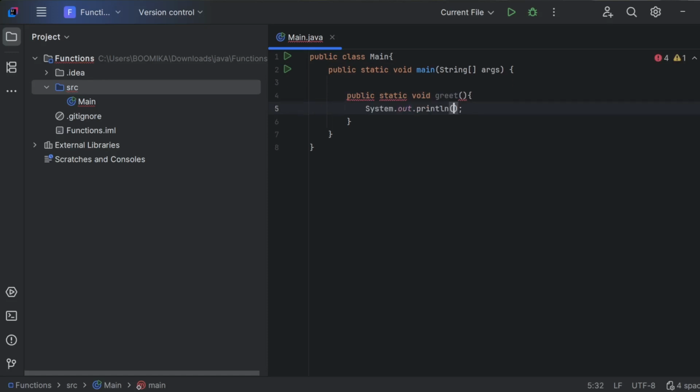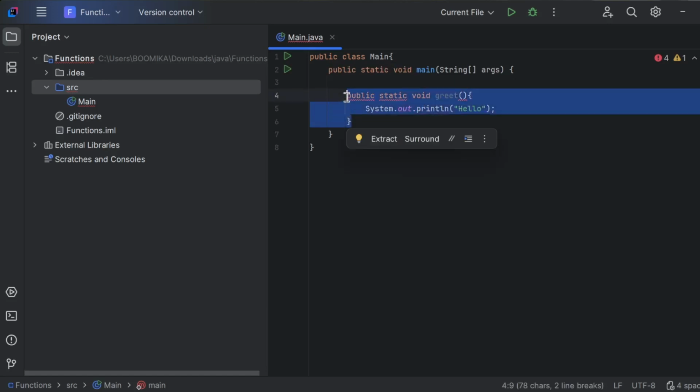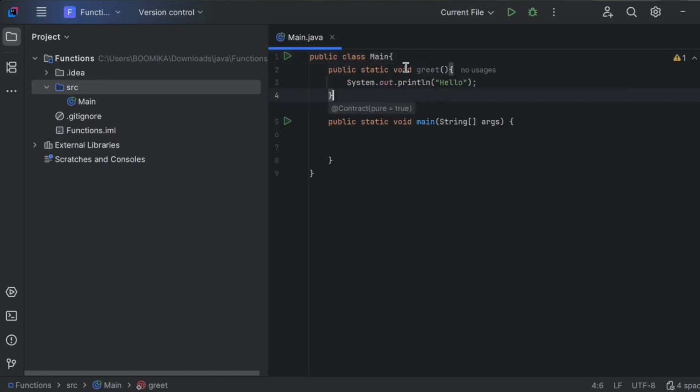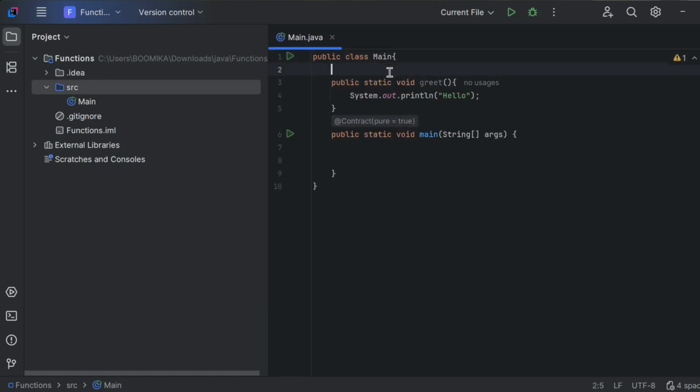After that, our code, that is hello. One more thing: we can't put one method inside another method. This is one method and the main method is another method.